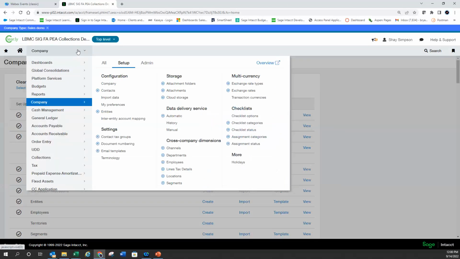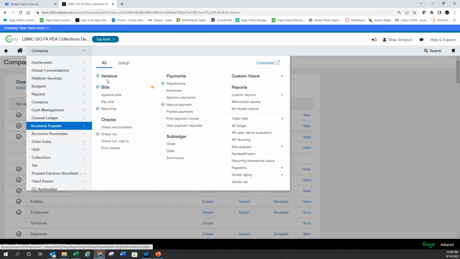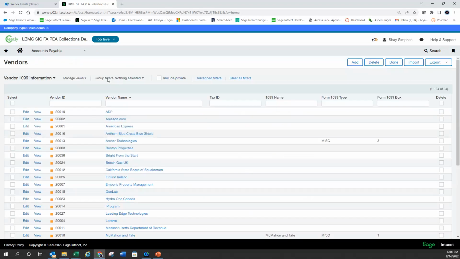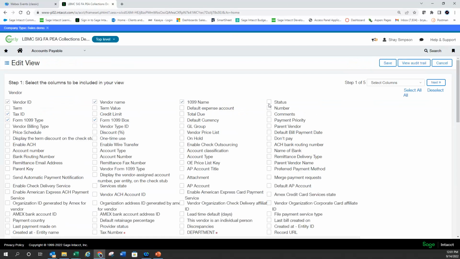All right, so when we go into accounts payable and we go into our vendor list, and you can do this in any list view in Sage Intacct, notice here that you have managed views, okay? You can create, you can save, you can edit. So in this given instance, we're gonna edit our vendor 1099 information, okay?